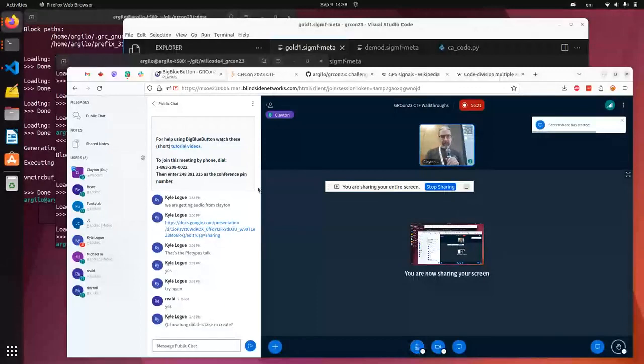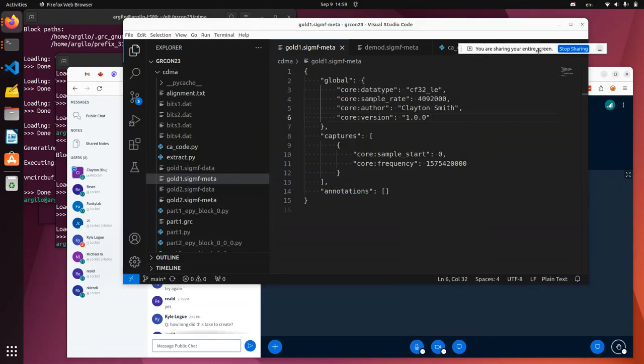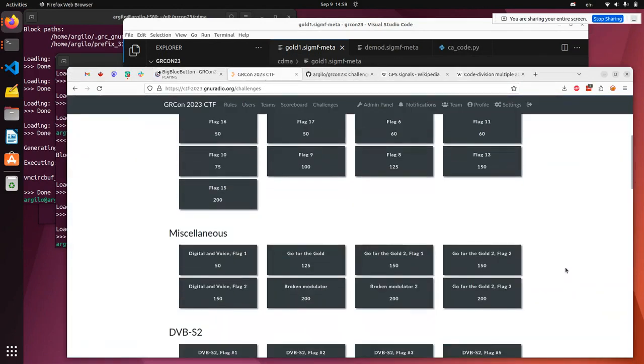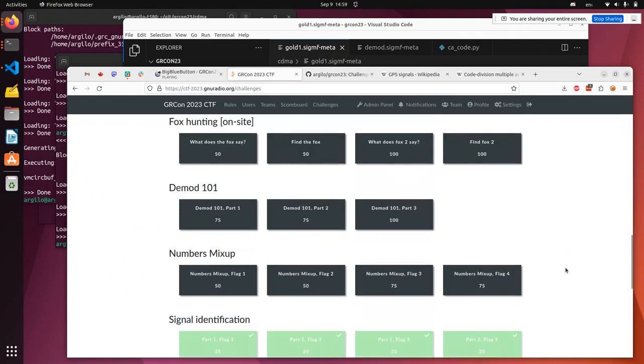Now, let me share my screen and we can go look at some of the other challenges here. Okay, hopefully folks on the live stream are seeing the screen share. I think so. Let's get this out of the way. So, where should we start? Do we have any requests from the audience for a solution you're really curious about? Sam? I didn't try that hard, but the DMOD ones? DMOD. Okay, yeah, let's have a look at the DMOD 101 challenges.